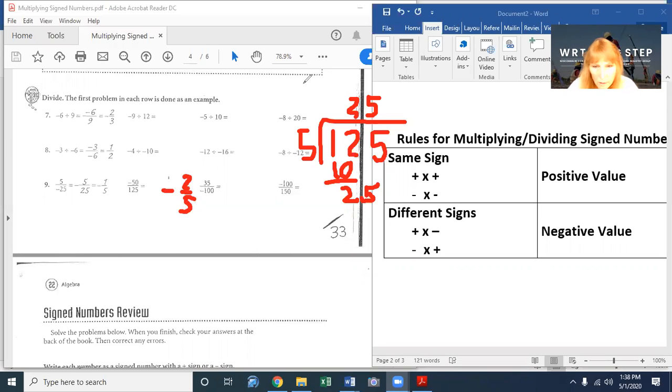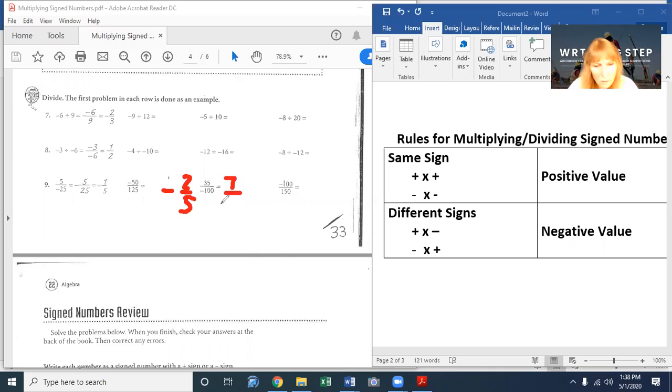Next one then is 35 divided by negative 100. So I'm going to start with my 5 again, divide top and bottom by 5. That's going to give me 7. If I divide 100 by 5, I'm going to get 20. And I think that's as far as we can go on that one. Now we can decide positive or negative. We have a positive top value and negative bottom value. So yeah, negative answer, negative 7/20. And again, we want to try to write the sign in front of the fraction.